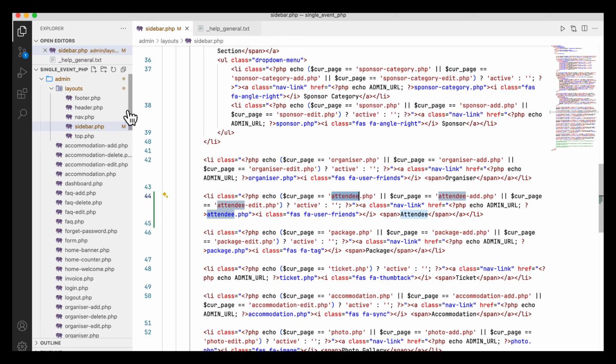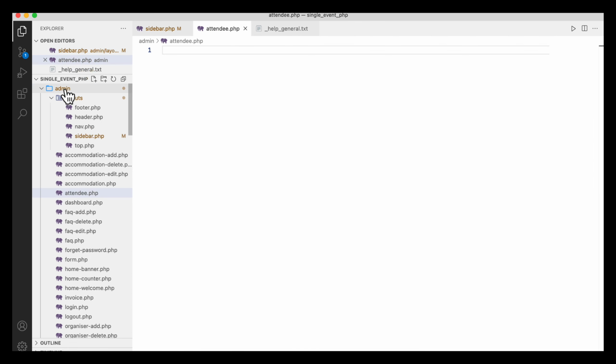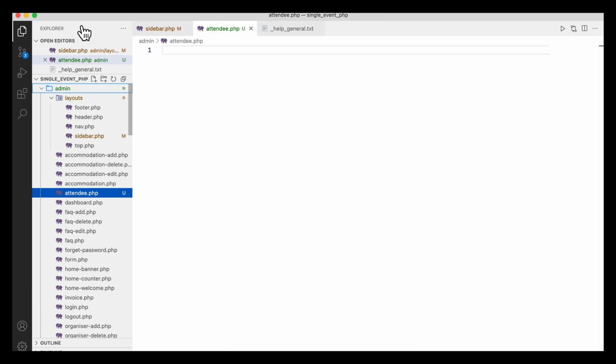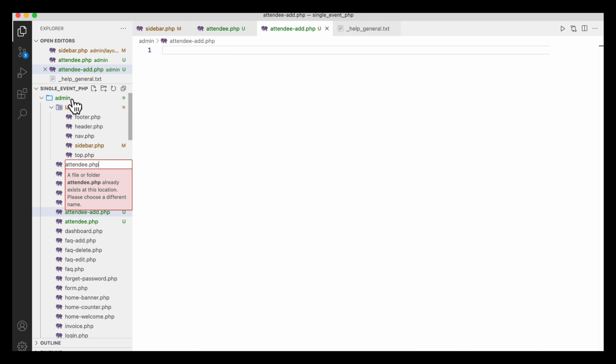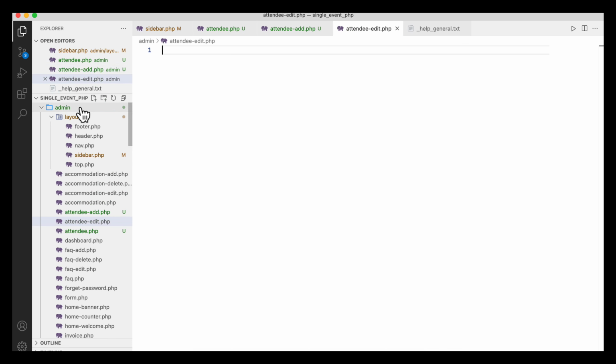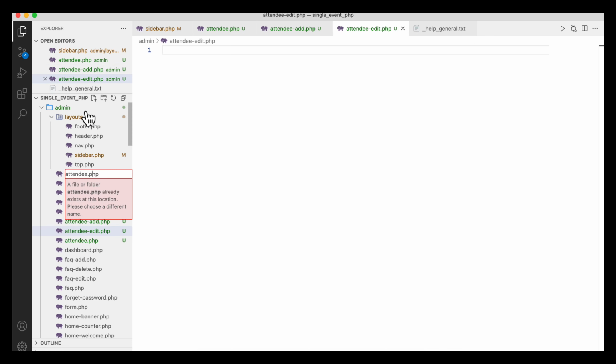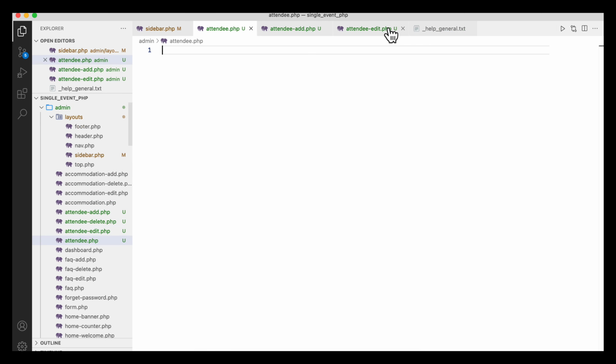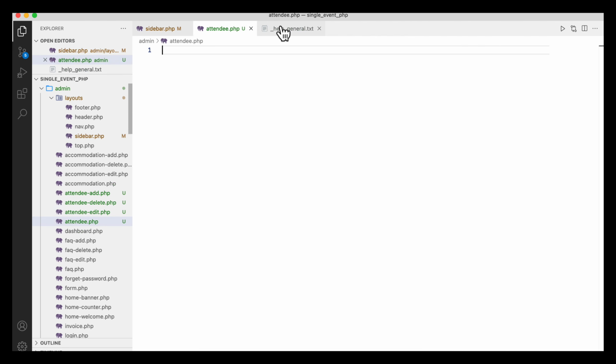In the admin I am going to create files: attendee.php, attendee add.php, attendee edit.php, and attendee delete.php.